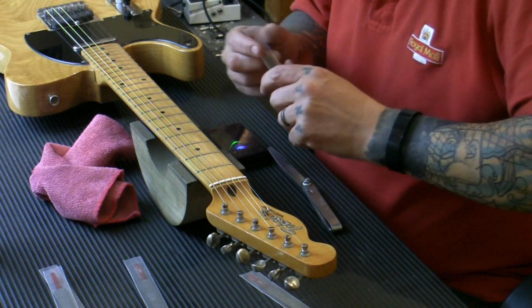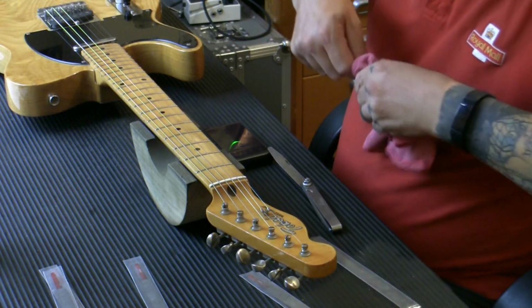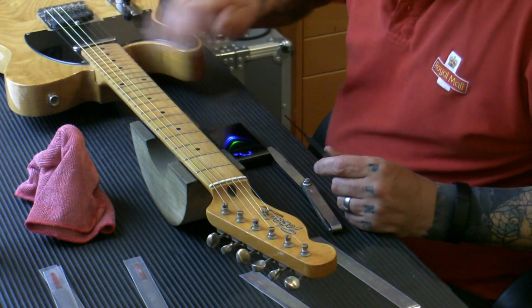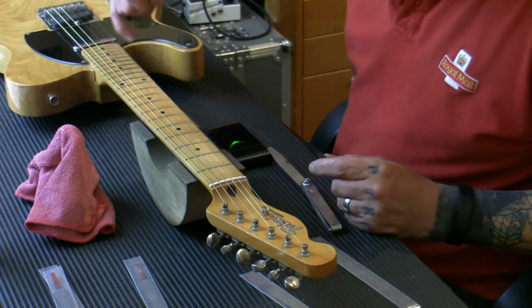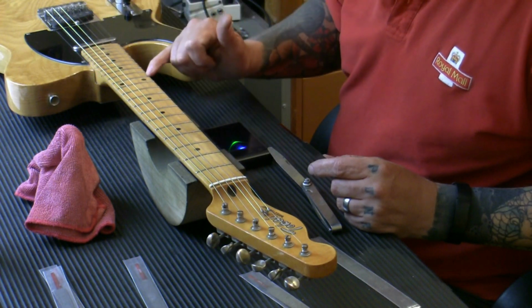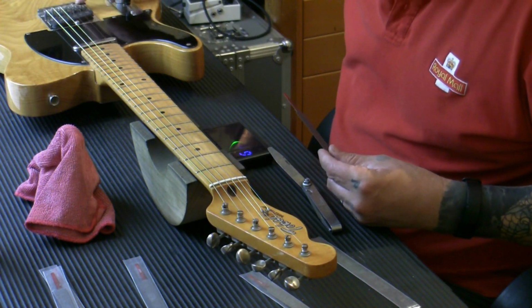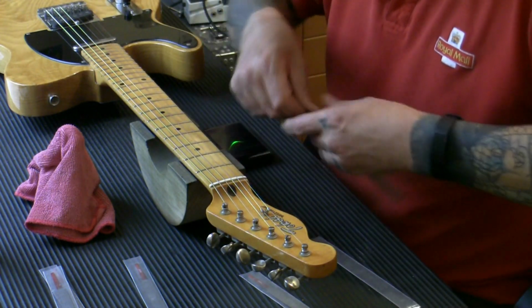As a rule, when I'm doing a setup, I normally set the neck straight before I put strings on, and when I put strings on at tension, we normally get the right amount of relief. So I did that with this. Then I go to the radius on the saddles and set the action at the 12th fret at the same time. At the 12th fret on the bass side, I like a gap of 1.75mm. On the treble side, 1.5mm. That's set from just the two outside strings. Then I'll set the radius in the middle. Once that's done, we can then come to do the nut. So the next one, 13.